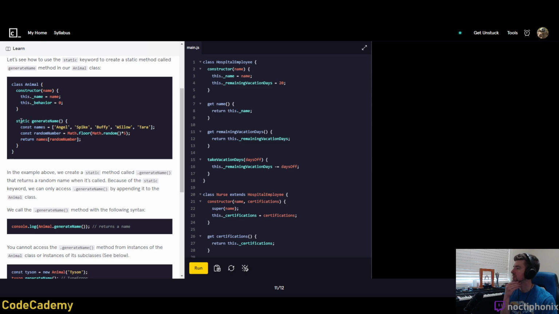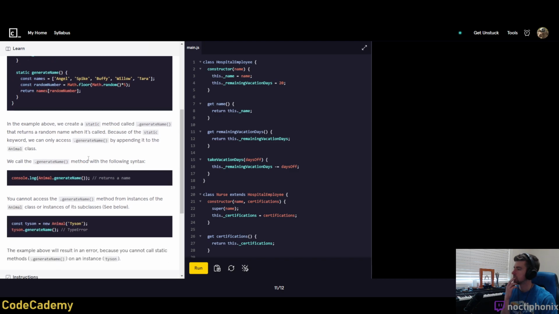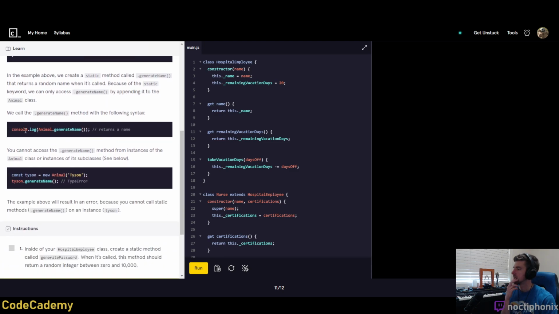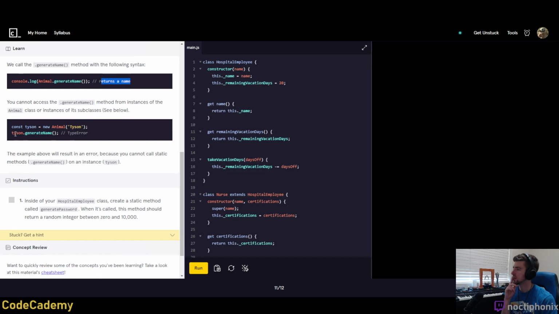Okay, so underneath this we have the static keyword, then generateName, then a series of names within an array, and then we select a random name from that array. Okay, so then when you generate that name, it'll return a name. But when you try to use that on a subclass, it doesn't work.